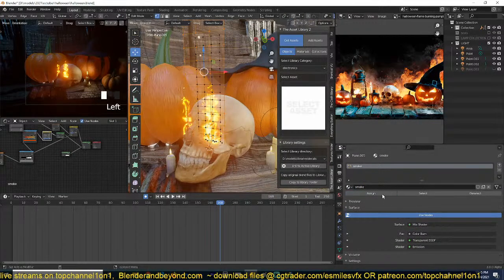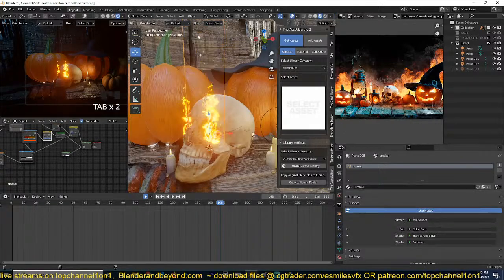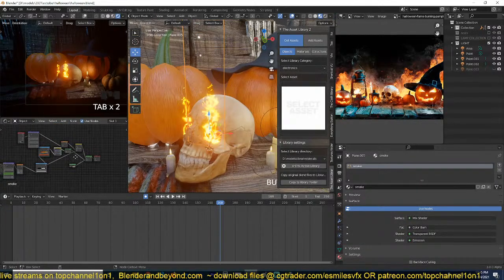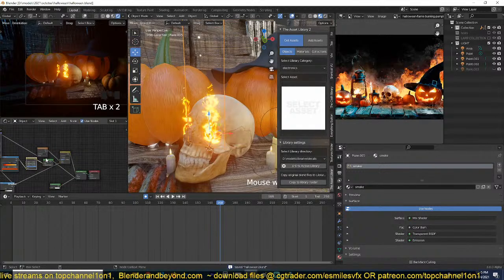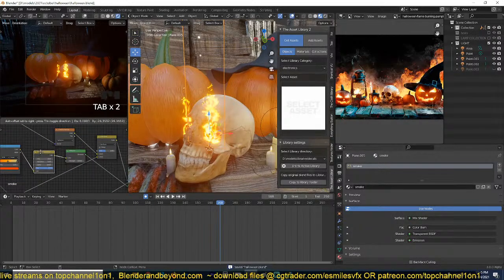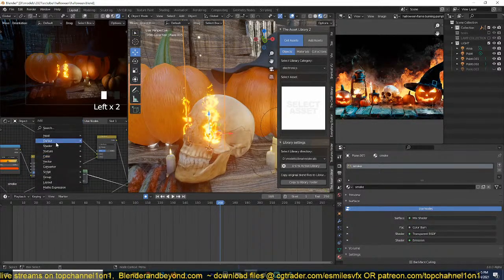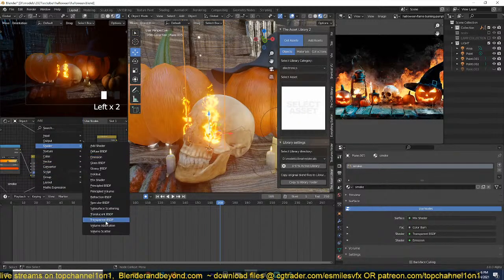Yes, make sure it's assigned to that. And this one is not going to use the emission shader. It's just going to use a translucent instead.